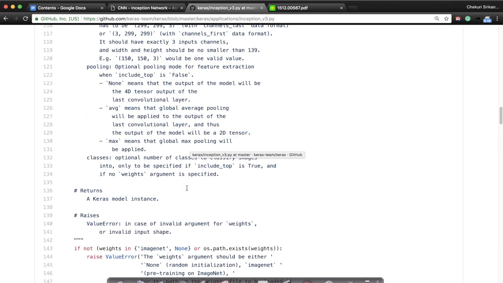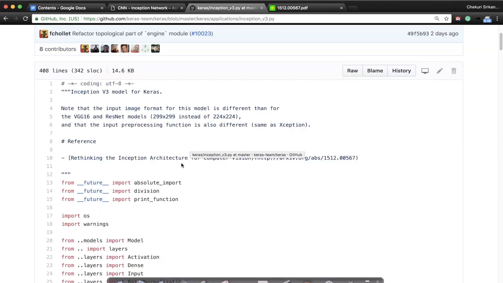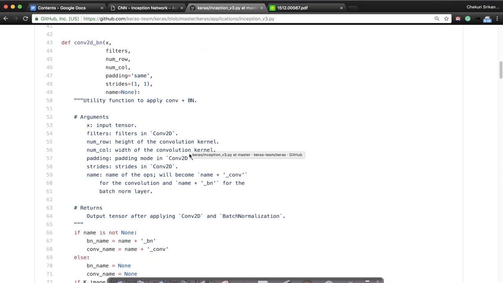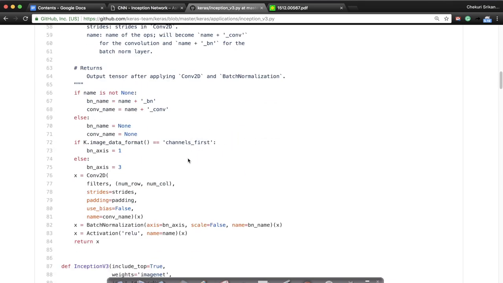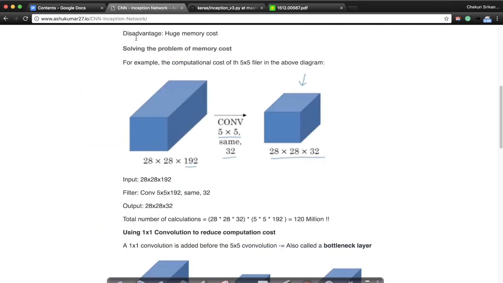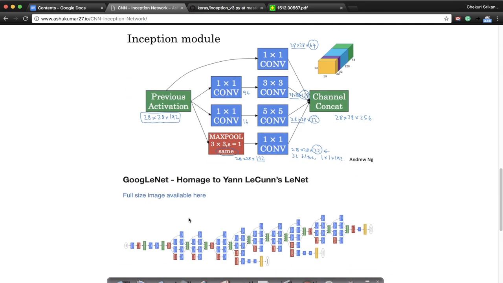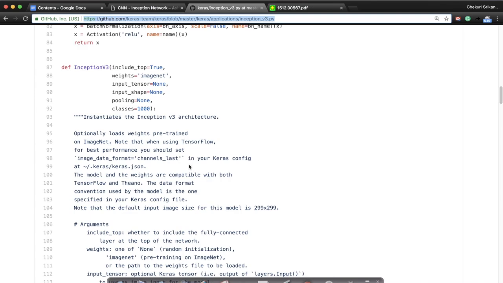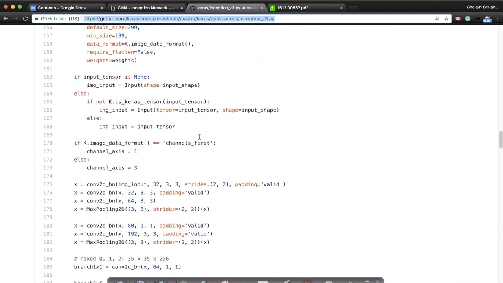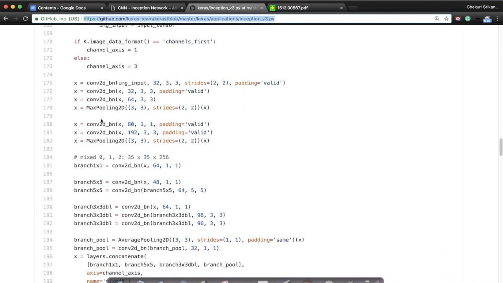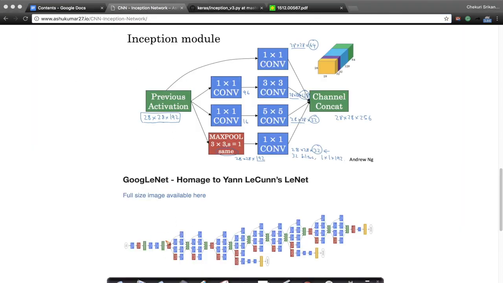And here is an implementation of the Inception network in Keras. This implementation is non-trivial, unlike your other networks like VGG, because the network itself is fairly large. But the Inception module is not very hard to understand. So you have the Inception module, and look at this whole network. You have convolutions, you have max pools, and then you have these branches. This can be thought of as one branch, this is another branch, this is another branch, this is a fourth branch. That's how the code is written in Keras.